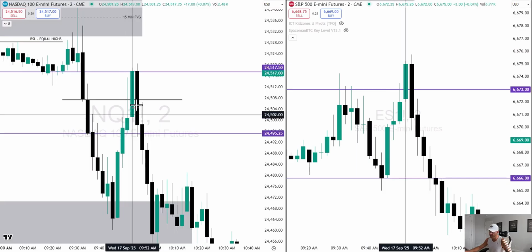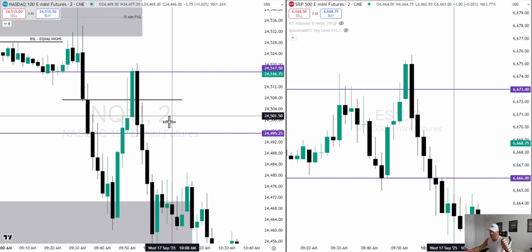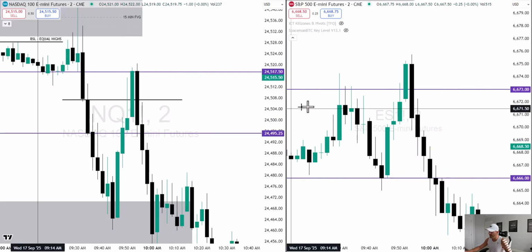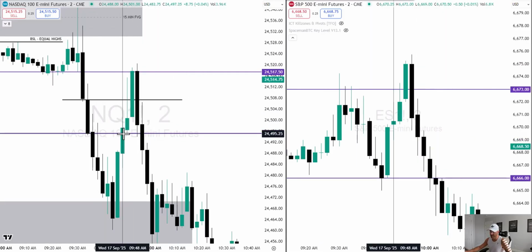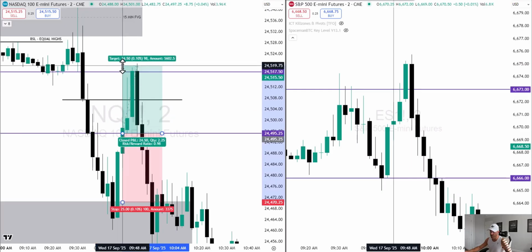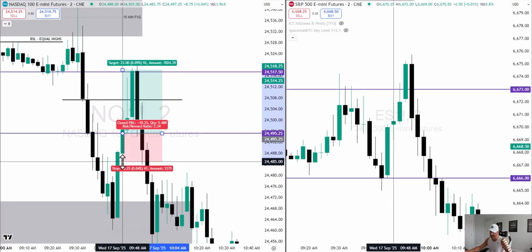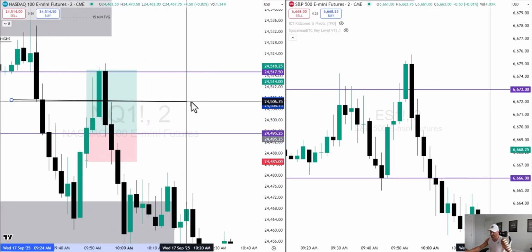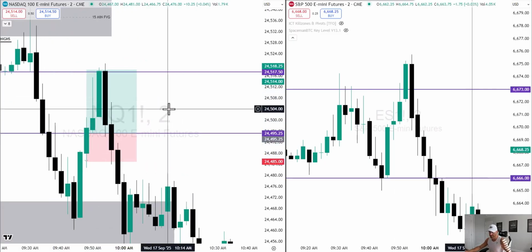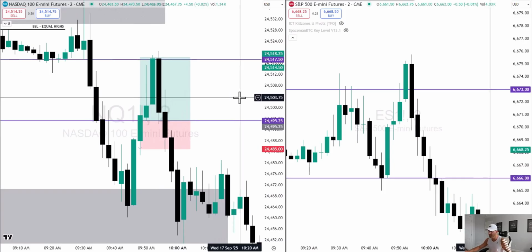So I got in a little bit before this level, but I was okay with that. So when that candle opened, I got in right here, basically above our level, and I traded this all the way up to the next level. I scaled out. So that was my second trade today. But do you see how I'm just trading these levels? I'm literally just trading continuation sells and bounce setups.